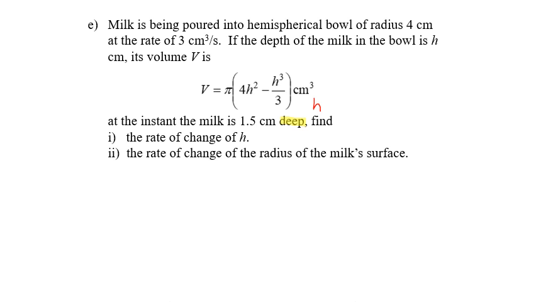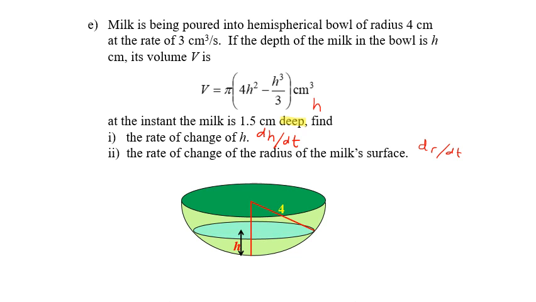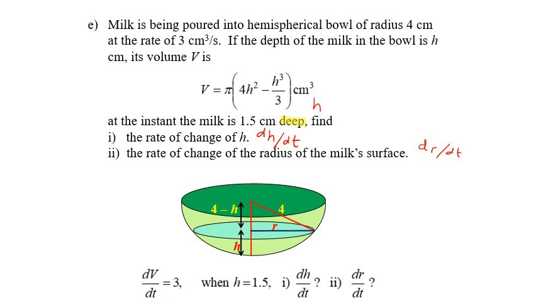So find the rate of change of h, that is dH/dt. So the question here actually asks for dH/dt. And then the rate of change of the radius, so this one is dr/dt. I think it's quite similar to the previous example, right? First, they ask about dH/dt, and second, they ask about dr/dt. Okay. So let's see the solution. The solution, I think, is on the next slide. Okay, correct. The first question asks about dH/dt. The second question, dr/dt.